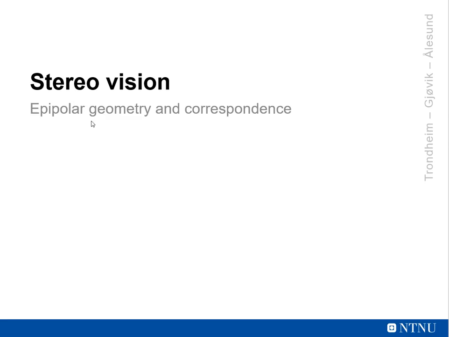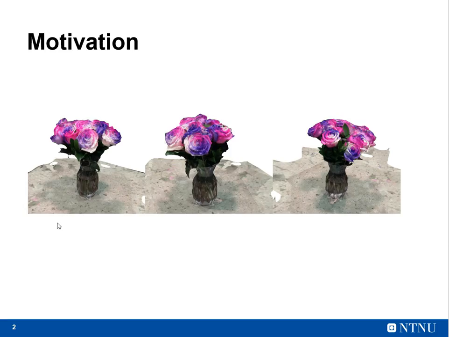In this video we will give you a brief conceptual introduction to stereo vision, stereo correspondence, and epipolar geometry. Before we start explaining the theory, let's take a look at a few practical examples of what we can do with stereo vision. One of the many use cases of stereo vision is 3D reconstruction of objects using images. Here is a 3D model of a flower that has been created based on 20+ images of the original flower.